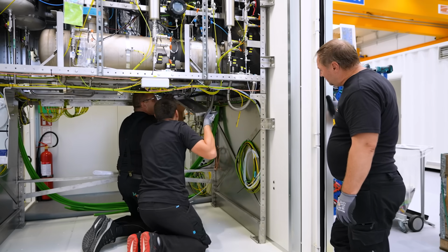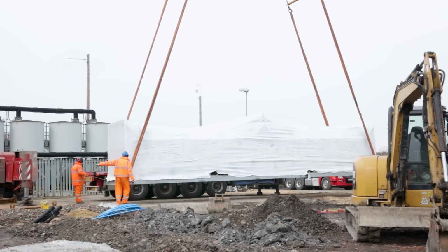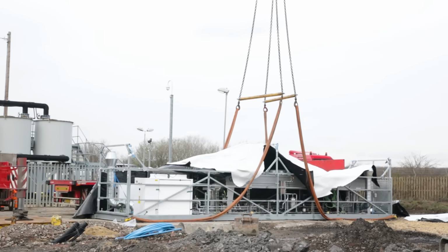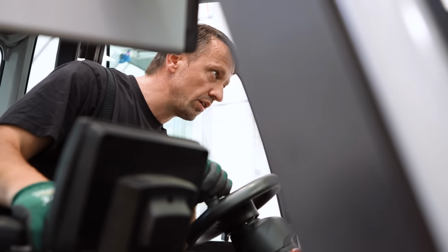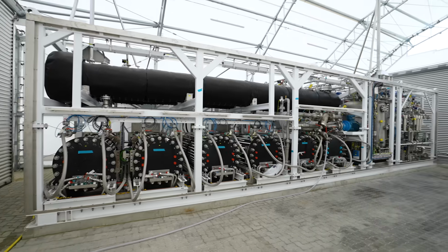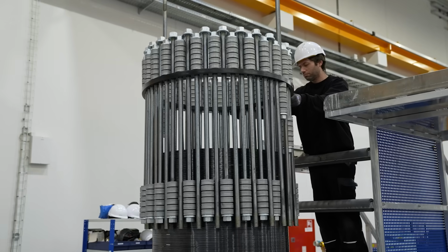GeoPura and Green Hydrogen Systems are two exciting companies in a very exciting time in their development and scaling. Since 2007, Green Hydrogen Systems has been developing our pressurized alkaline electrolyzer technology. We now deliver our plug-and-play A-series product to the market, and we are also testing our X-series for large-scale production of hydrogen.